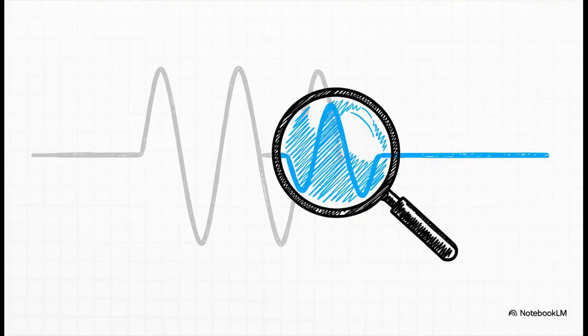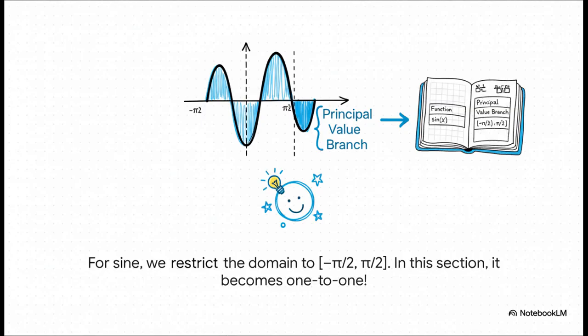And the trick is so beautiful and so simple, they said, okay, instead of looking at this whole never-ending graph, what if we just focus on one small little piece of it? We just decide to look at one part and pretty much ignore everything else. Let's go back to our sine function. What we do is we restrict our view. We put on blinders and only look at the part of the graph between minus pi by 2 and plus pi by 2. Now look at this highlighted section. See? In this tiny little window, for every single y value, there is only one x value. Problem solved. Just like that, our function is now 1-to-1 in this area.